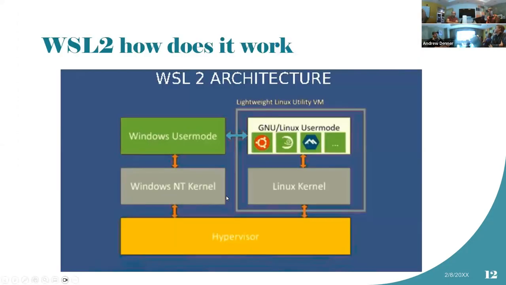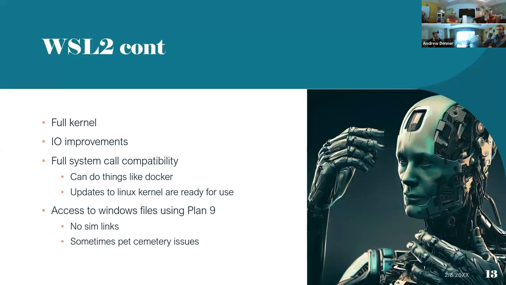How does it work? Like I was hinting, it's leveraging the hypervisor to run a real small, tiny, mean Linux kernel. And that's where you're then running your Ubuntu or your Debian or Arch or whatever. There's an inter-process communication back and forth that lets you look into that. So it's running as a guest inside of a hypervisor VM. As I said, it's a full kernel. There are definitely some big improvements. For example, unzipping a file is 20 times faster, and Git or NPM or CMake are 2 to 5 times faster, and there's no translation going on. So you can get away with doing full things like Docker.